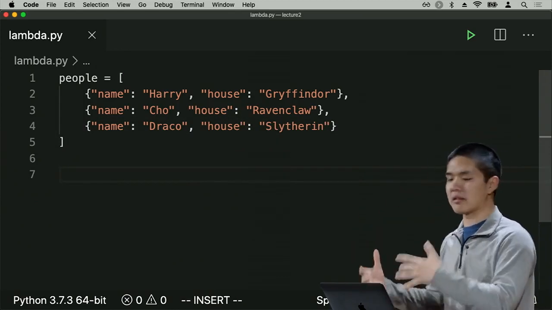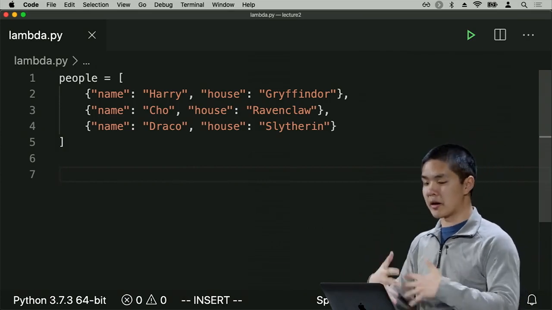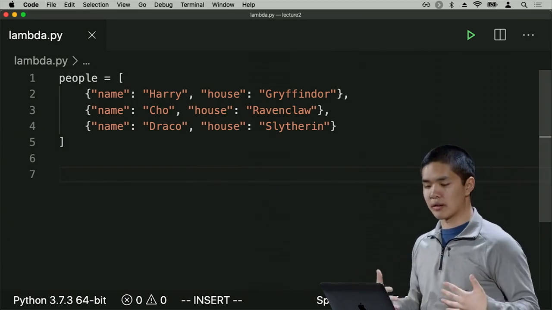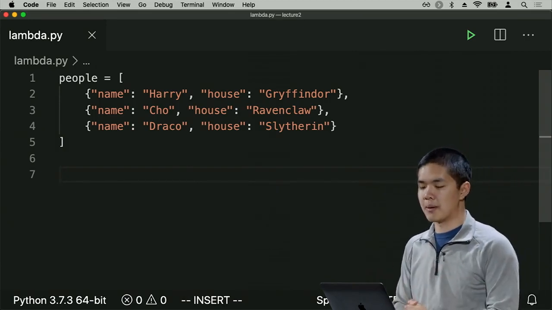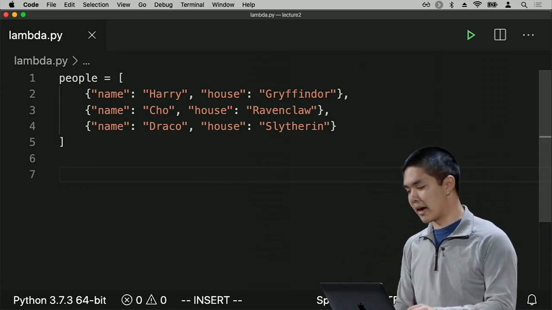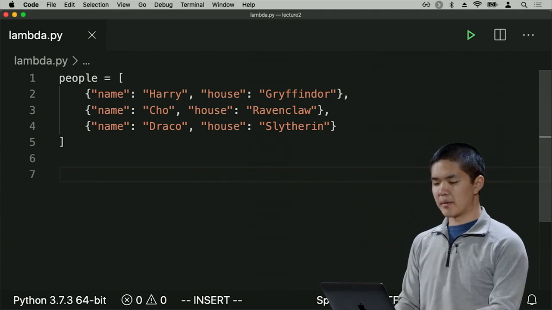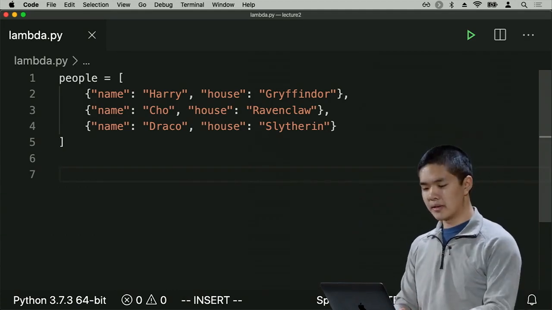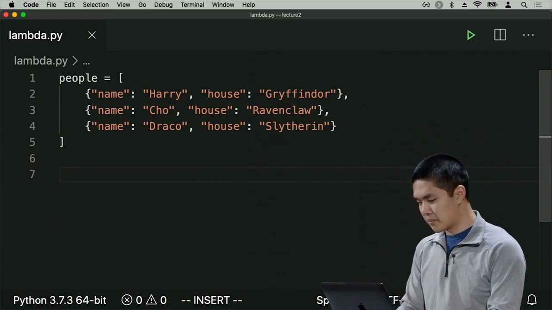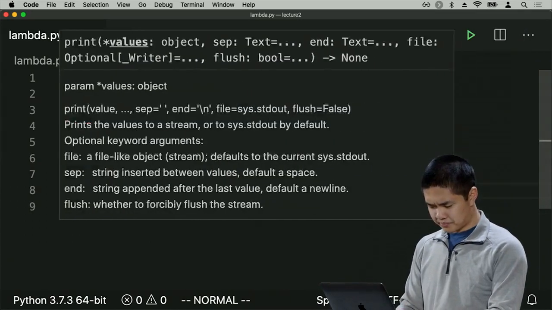We can have lists inside of other lists, or lists inside of dictionaries, or in this case, dictionaries inside of a list. And in fact, this nesting of data structures is one of the reasons why it's very easy in Python to represent structured data, like a list of people where every person has various different properties. What I might like to do now is sort all of these people and then print them all out. So I might want to say people.sort and then print all the people.